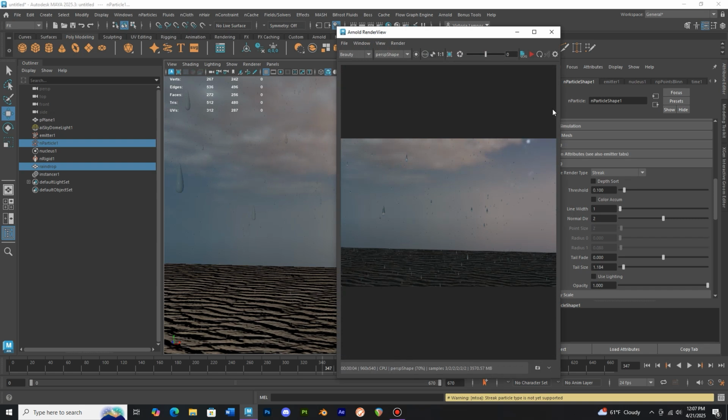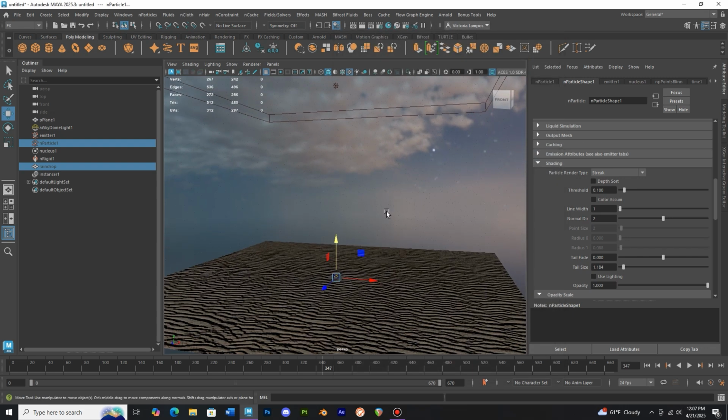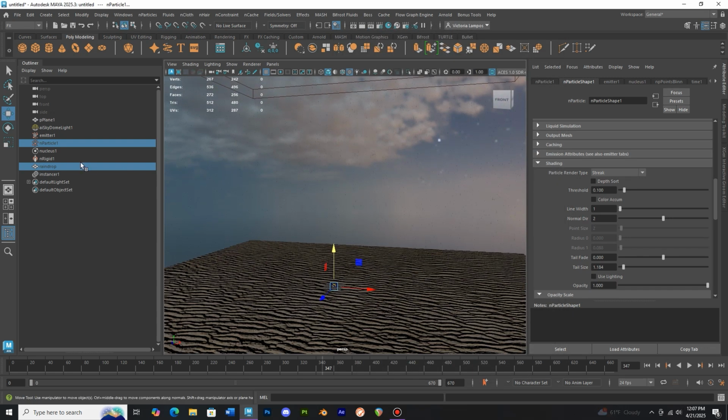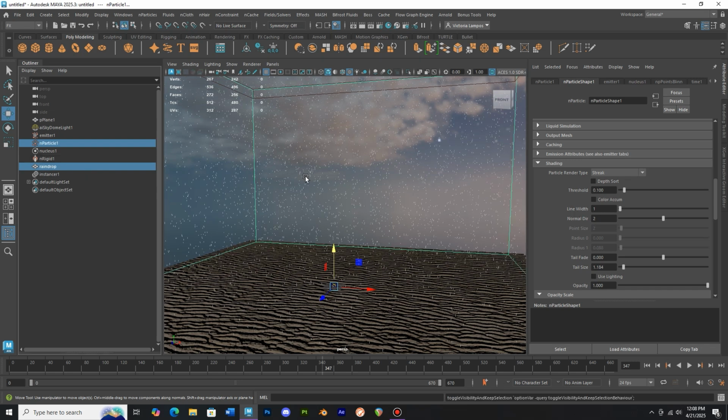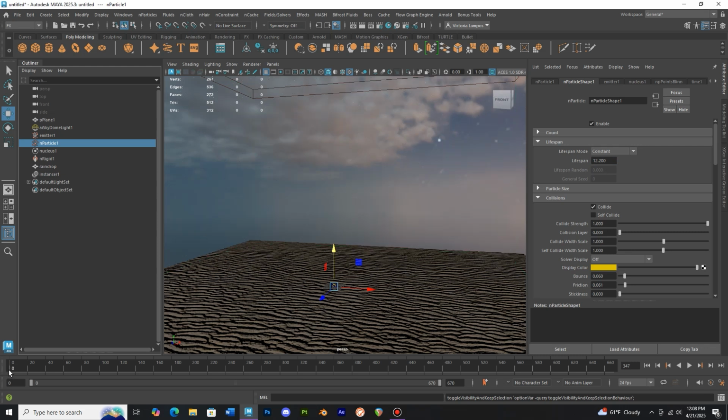That definitely does look a lot better, doesn't it? Okay, I'm just going to go back to nParticles. I'm going to bump up the lifespan just a little bit more so that it lasts a little bit longer when it hits the ground.